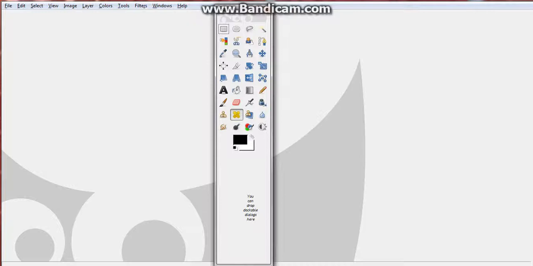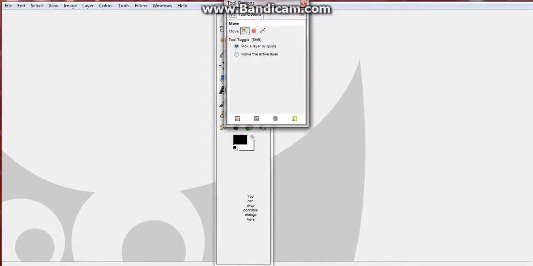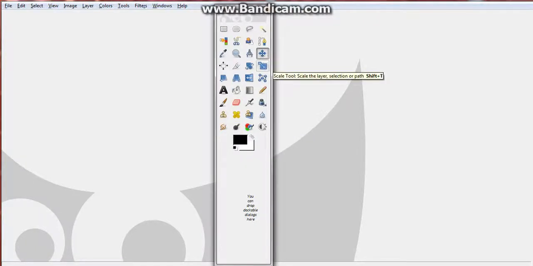The main tools out of your toolbox you will use when you are starting out will be your Move tool, your Resize tool, your Heal tool, and your Font. Those are like the four main ones you will use. I should say five, your Perspective tool, but a lot of these tools you need to experiment with and find your preference and what you like most.